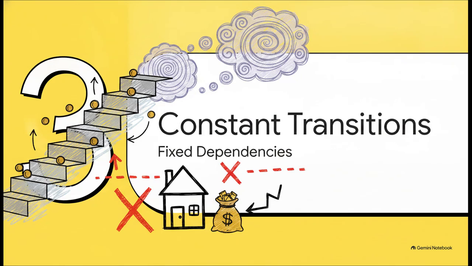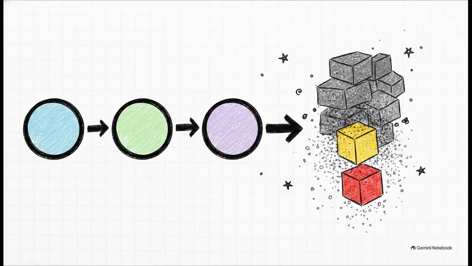Which brings us to branch 3, constant transition patterns. Let's look at fixed dependencies. When you're tackling problems like finding the minimum cost to climb a staircase, or maybe maximizing your loot as a thief without robbing adjacent houses, you're going to notice a defining feature. Your current state depends on a strictly fixed number of previous states. Whether you only need the last 2 stairs or the last 2 houses, the transition formula never changes.